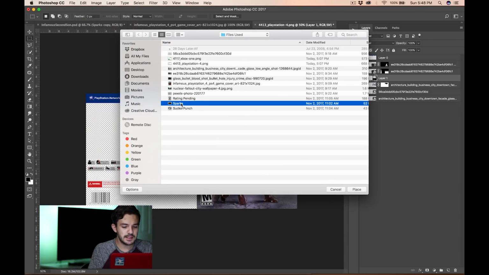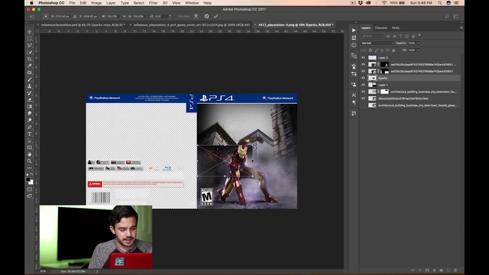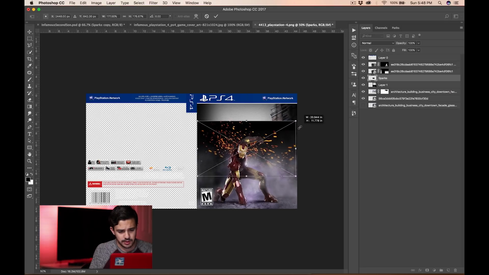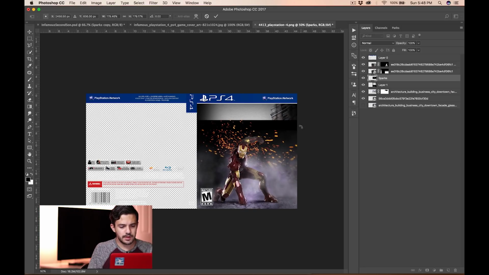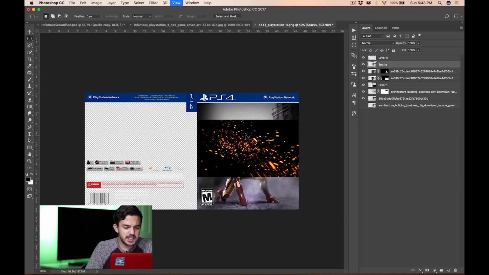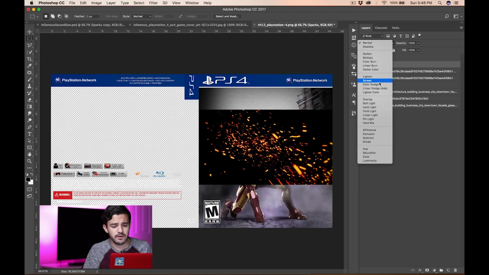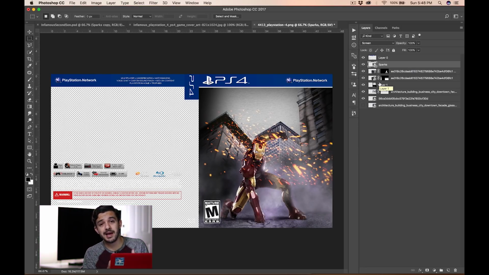And we're going to place these sparks. One of the cool things about these sparks, and just in general, whenever you want to add certain stuff like this, we're going to go ahead and press OK and bring this over to the top, is that you always want to search for sparks, maybe lens flares. There's various different things that you can search for that have a black background. And that's the goal here, because with a black background, if we just switch the blend mode over to screen, voila, the black is gone and we just have these things to play around with.